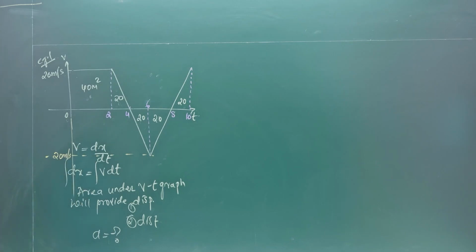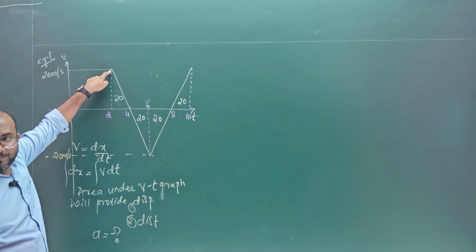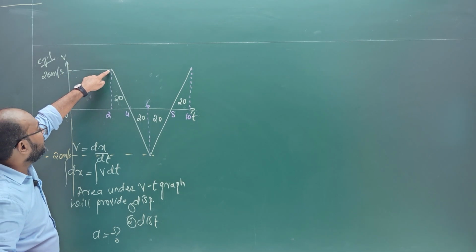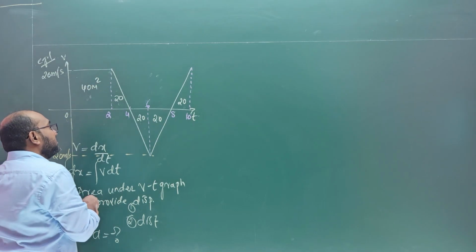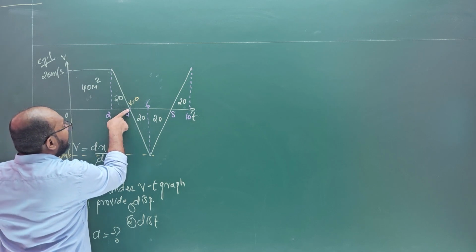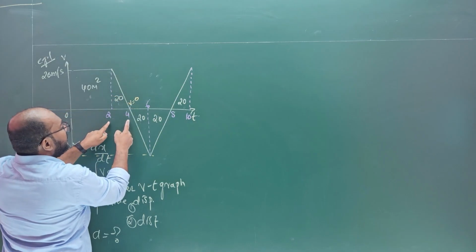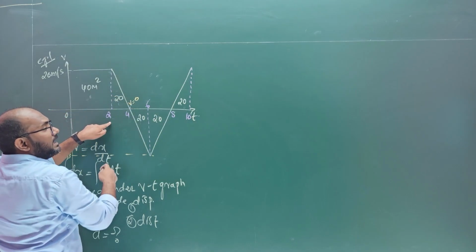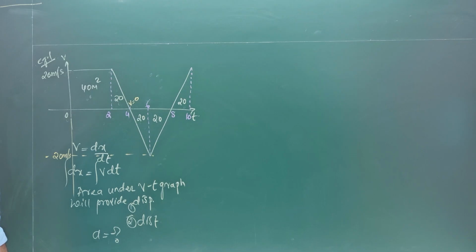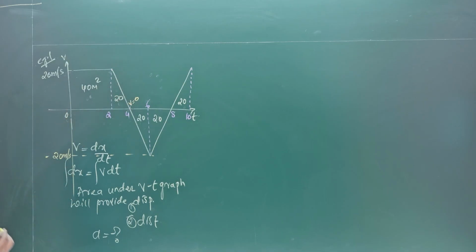Now similarly we need to calculate the acceleration. Okay, from here to here velocity is constant. Yes or no? But from here to here, can I say that at this point velocity becomes 0? So at this point velocity is 0. If velocity is 0 here, what is the velocity here? 20. So 20 minus 0 divided by total time taken, which is 2. That means can I say acceleration will be 10? That means minus 10. Yes or no? So we will substitute these things in the xt and at graph. Let us try to understand how the graph is coming and how the values are represented.